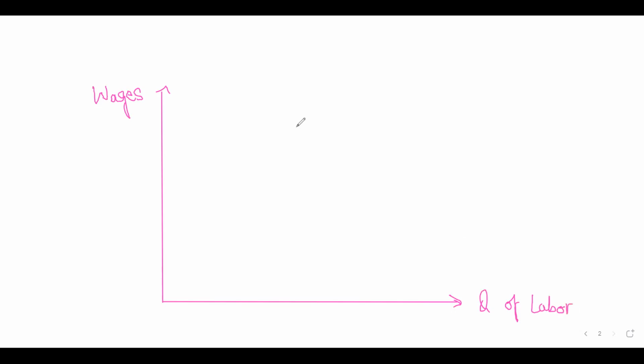Otherwise, if the government doesn't intervene, let's first have a look at what happens. Wages will be determined purely by market forces, as we know. If the government doesn't interfere, the equilibrium in the market is based on supply and demand for labor, where supply and demand are equal, right? That will be the equilibrium point that shows how much workers will earn. Let's say this is the market rate.